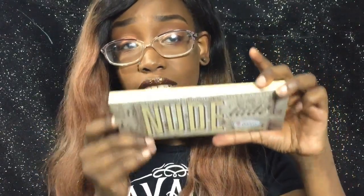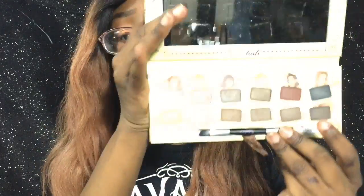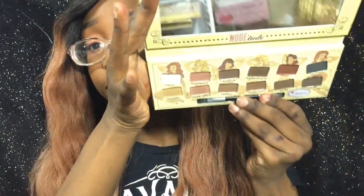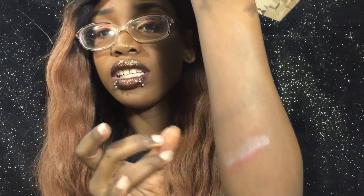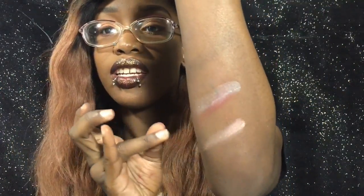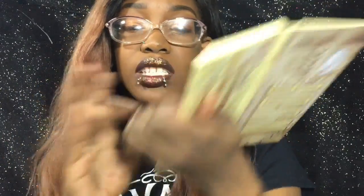These honestly aren't that bad, but they are my least favorite because, simply put, they are supposed to be nude colors, but I don't use any of these shades at all. I have eyeshadow palettes from Aliexpress that are totally better when it comes to any of these shades. This is what the white one looks like. It's not there. This is the Stubborn shade. Not that bad. And then this one is Seductive.